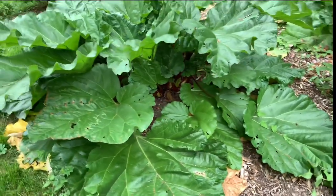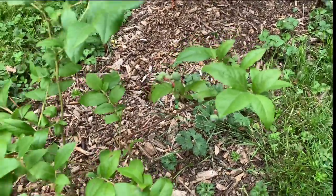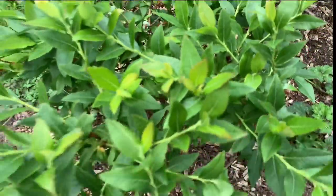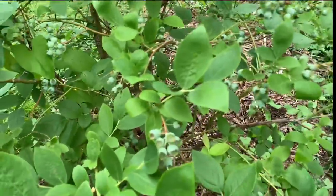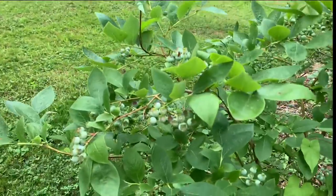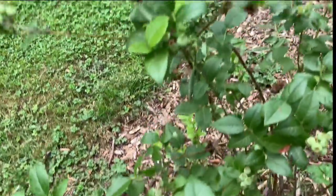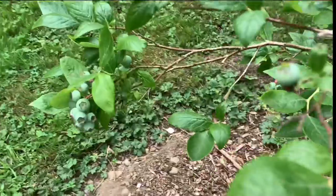Here is our giant rhubarb plant — there are multiple plants in there. Over to my left are some blueberries. There are some berries in this one — it's finally doing much better. It was really puny for a while. This one is Top Hat blueberry, great for small spaces and container gardening. This is Blue Jay blueberry — pretty established, the whole shrub is full of berries, all still green. And this one is Chippewa blueberry — not as big as the Blue Jay but it's putting out some fruit. Over on this one is Duke blueberry with a few clusters.